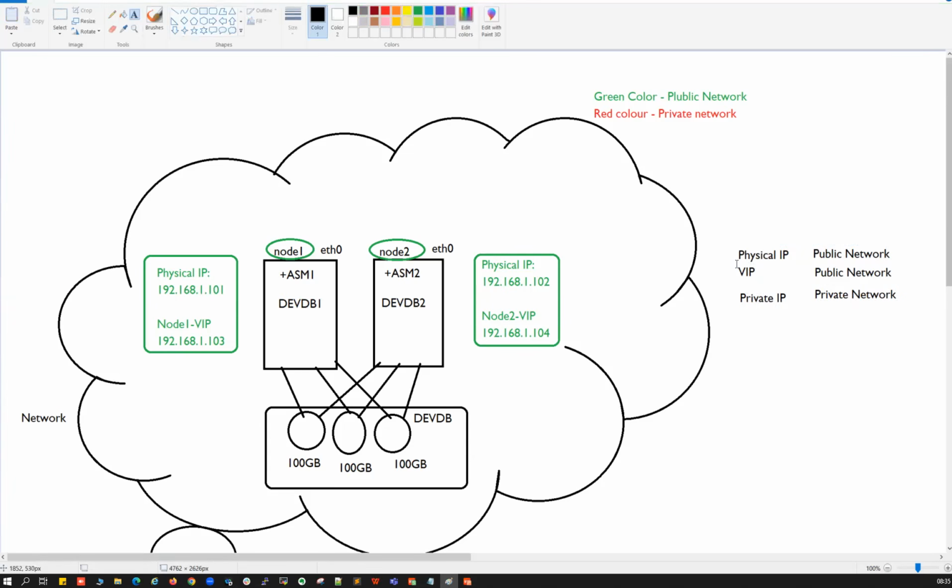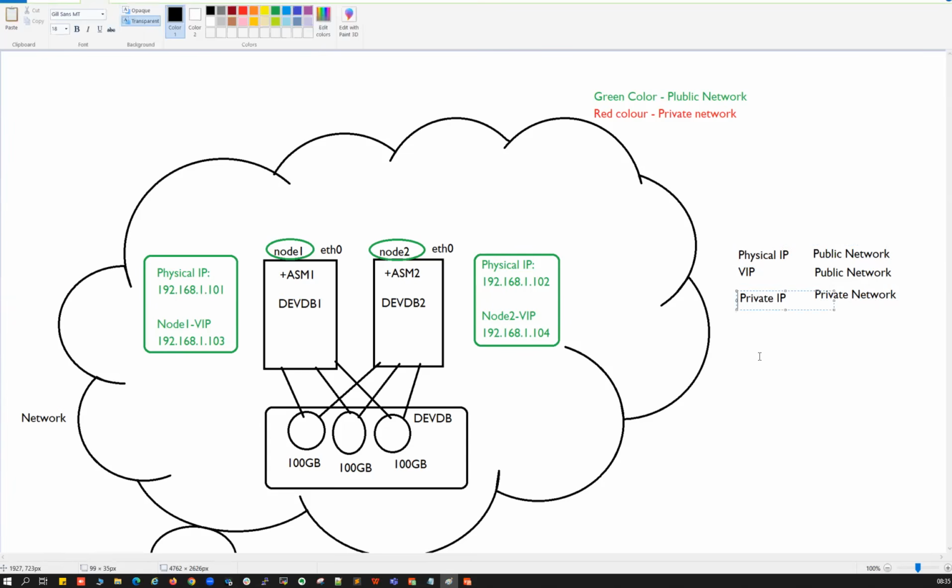What I can say here, your physical IP and private IP, I'll put down here. Physical IP and private IP, as the name itself suggests, are your permanent IPs tagged to your interface.